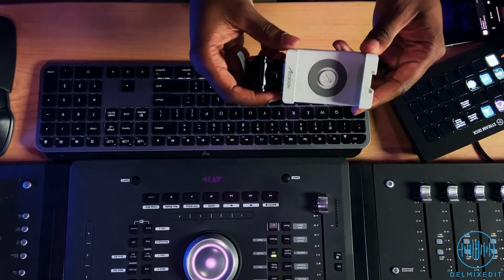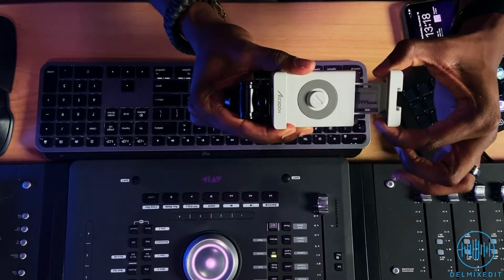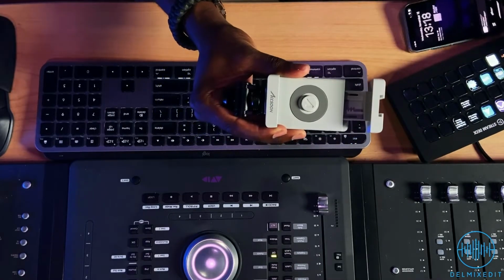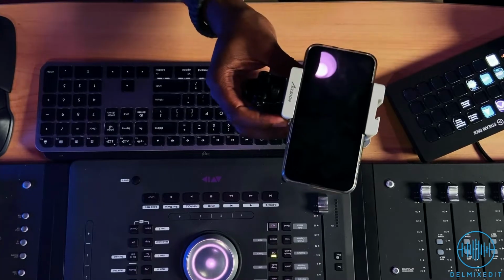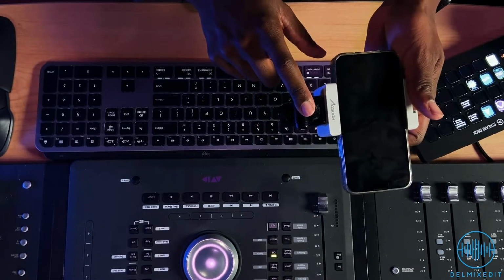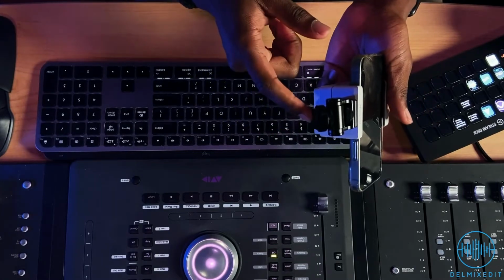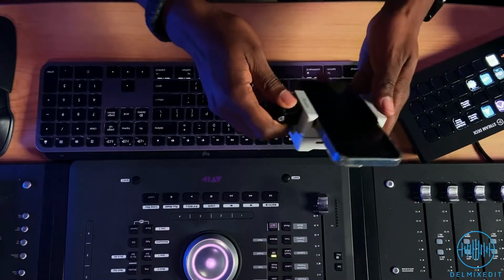So here's the unit, and because it was first designed for a phone, it comes with a mount. So you pull this out and you can see there, it opens up, and I'm gonna take my phone and I'm gonna press it down right there on that little button, and you can see right there, it cinches down on the phone. It comes with this friction mount, so when you mount it to a hot shoe or any cold shoe type of accessories, it's going to allow you to tilt the screen for better viewing.